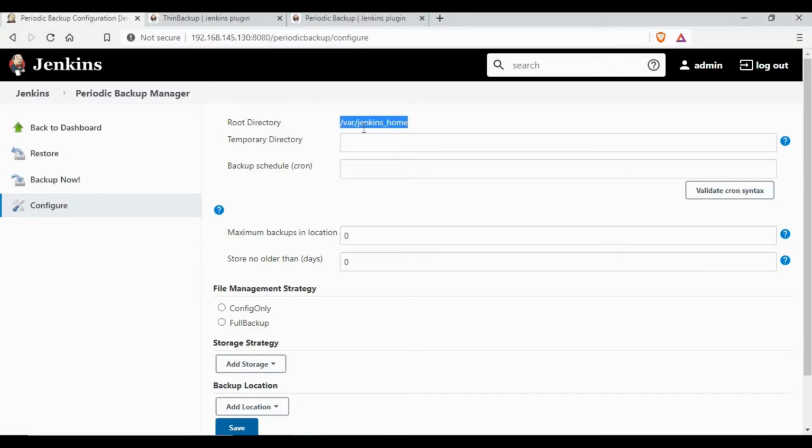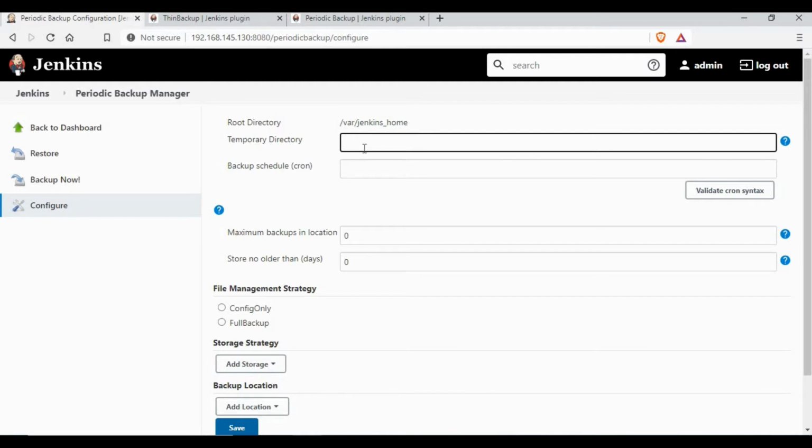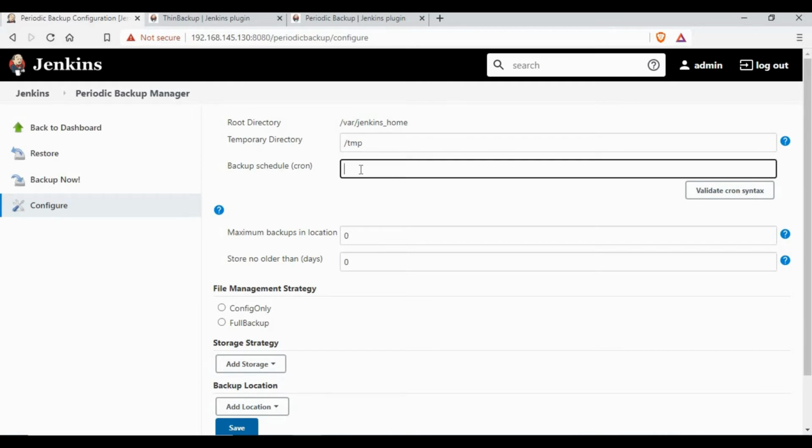That is the folder. But from the Jenkins container's point of view, the same location is mapped to /var/jenkins_home. So we have to give that location here, and you need to give some temp location for making a copy.